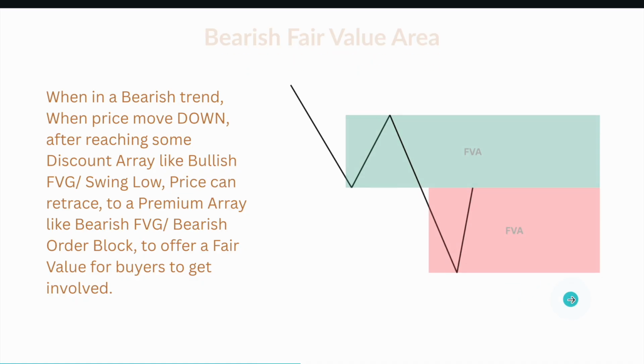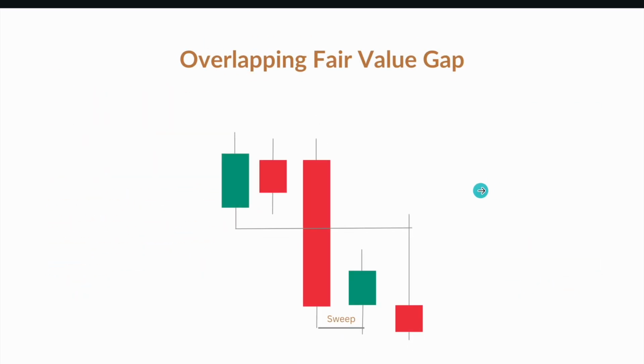In a bearish scenario, how does it look on a chart? As in a bullish trend, in a bearish trend we have a fair value gap and a swing low overlapping. So it constitutes the fair value area. When price taps into this swing low, we have offered the fair value. After offering fair value, we can see what the next candle is doing and accordingly take a decision if price is continuing downwards, consolidating, or reversing.